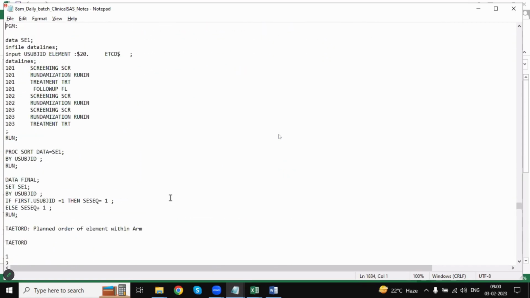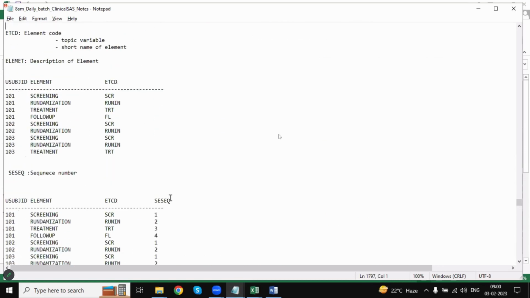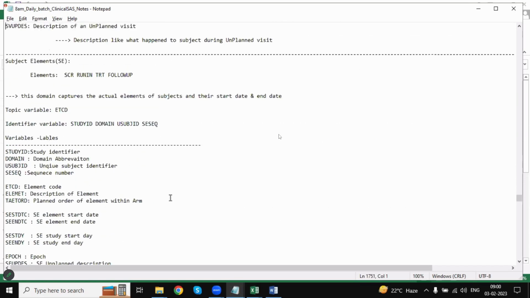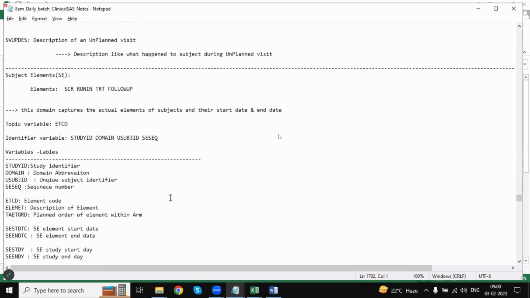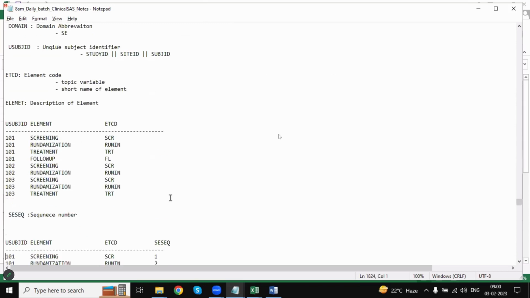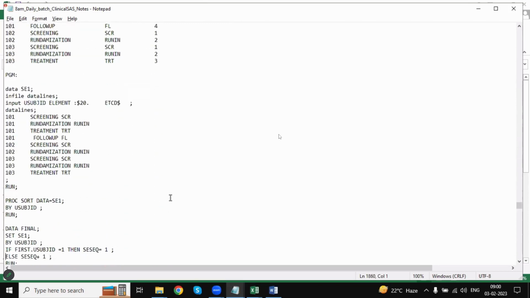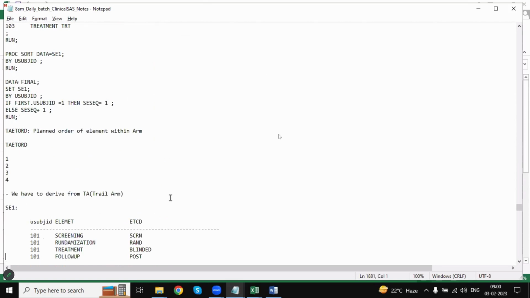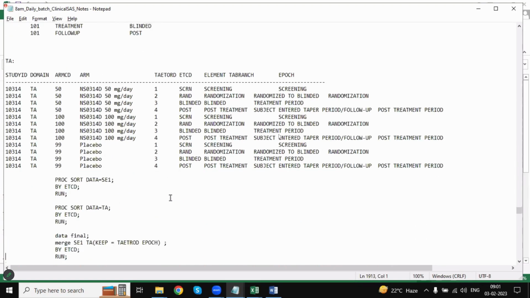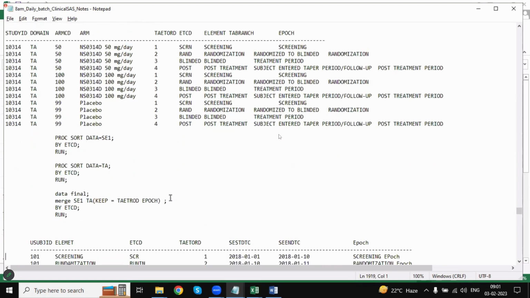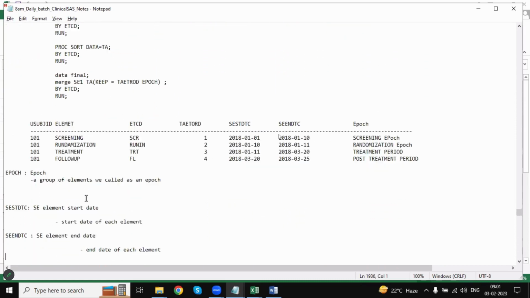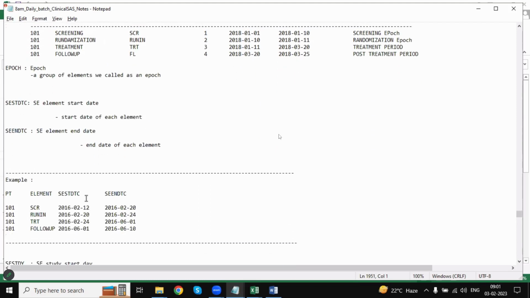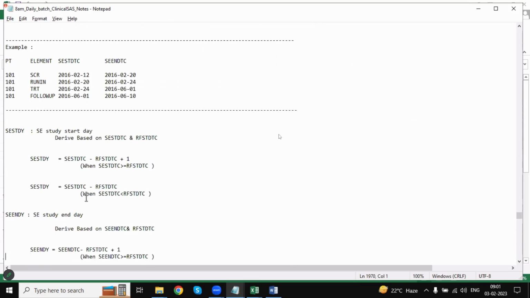But for SC, SV and CO, we don't have data or specification. That's the reason I'm not asking you to do the project; I'm just giving the tasks. Every variable I explain in detail with examples and some programming here. Otherwise I would not have given this much detailed programming explanation. So refer to the notes for these domains.